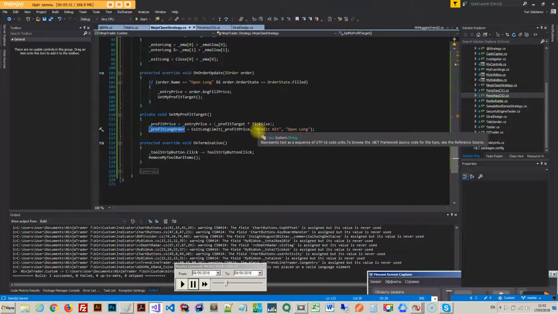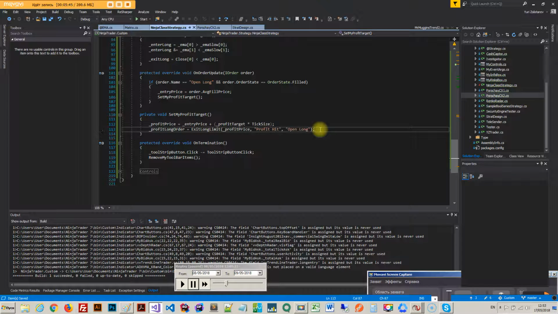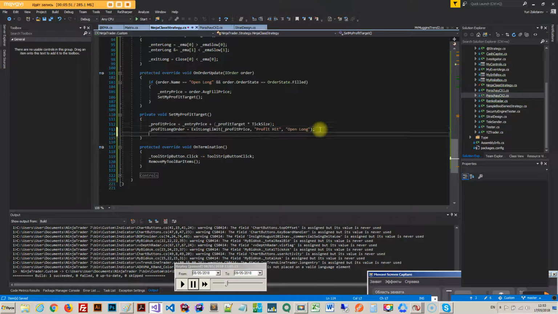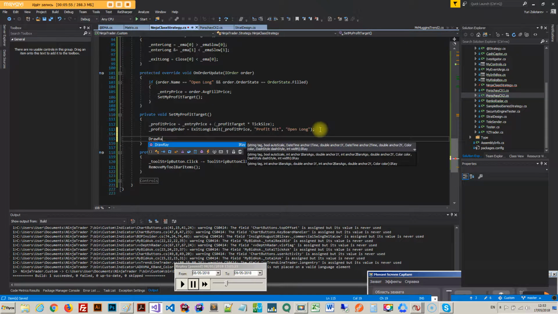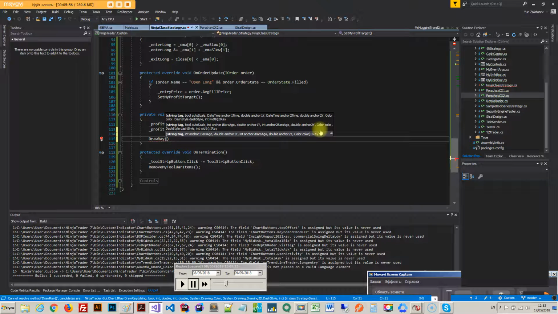All right, and what else do you want to do? When you set your profit target, you want to draw a line for that. The way to do that is the draw array. Let me just pause and I'll grab it because I got it ready.